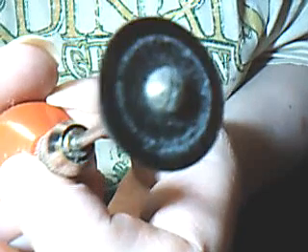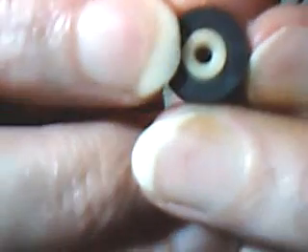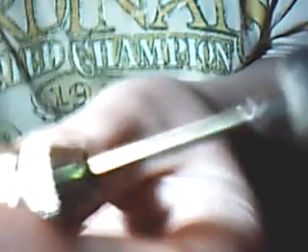What I did was I made this little tool. I got a rotary saw which I've had for some time — this is a rotary saw, a mini drill. The trick was cutting into the plastic without going too deep. So what I did was I got one of these — it's an old pinch roller off an old cassette tape deck. Get yourself an old pinch roller, drill a hole, make it bigger so it fits down the shaft of the drill, and as you can see I've already got one on here.